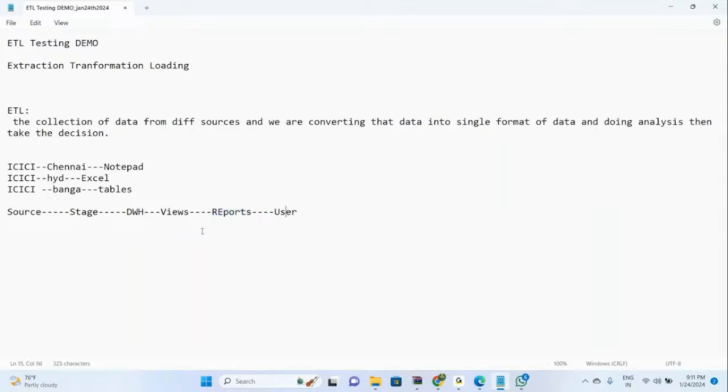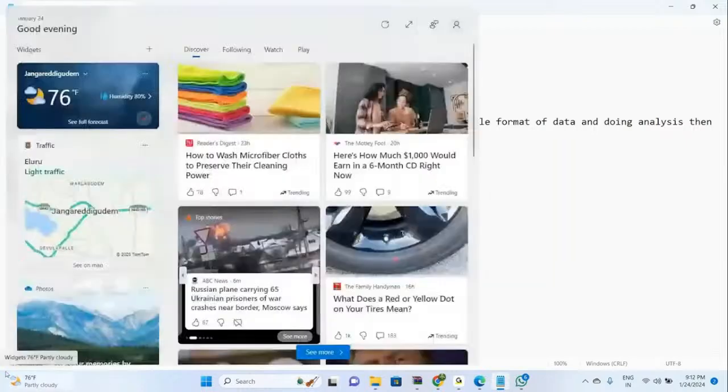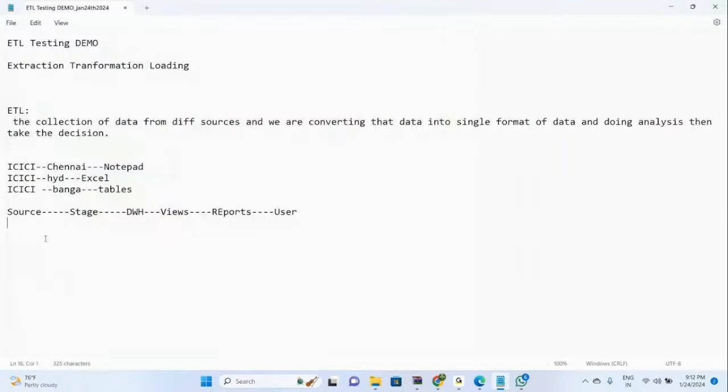The data for reports comes from views, and the data for views comes from the data warehouse. Based on this data only, they are creating reports. Based on these reports, users will take the decision based on the analysis. Okay? Is it clear?